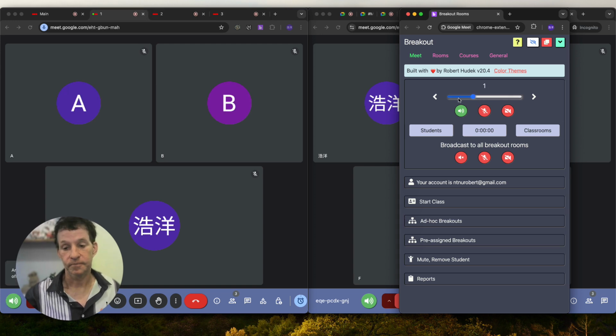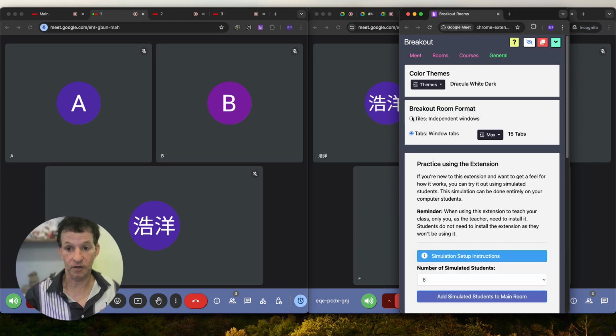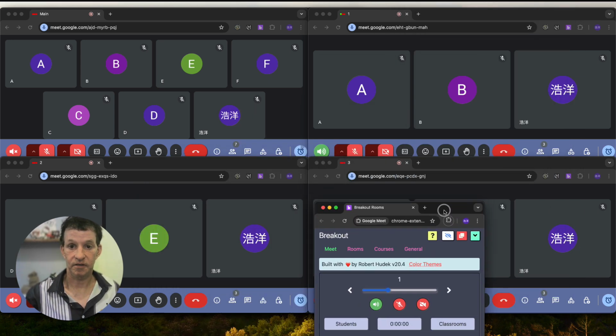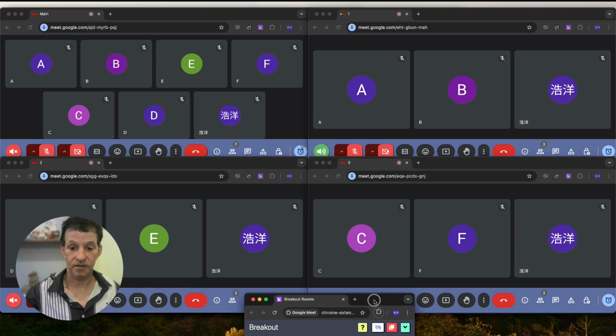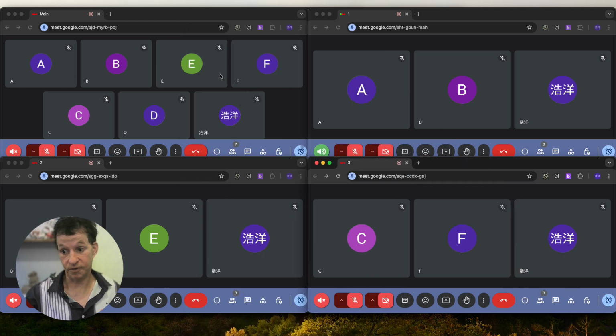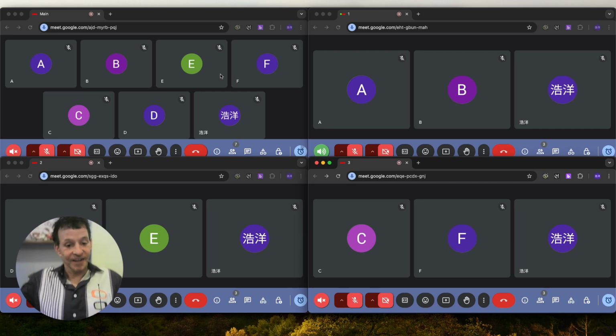But yeah, usually people like to do it in the tile format so you can see everybody all together. How does that look again? Remember, you can go back. And we've got tiles, and let's just rearrange them all. And then boom, there they are. You can see them all laid out the way you'd want it. And you could observe your students, and hopefully everybody's participating, nobody's sleeping. So, yeah, that's it, right?